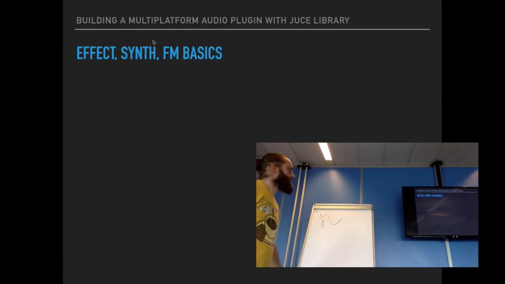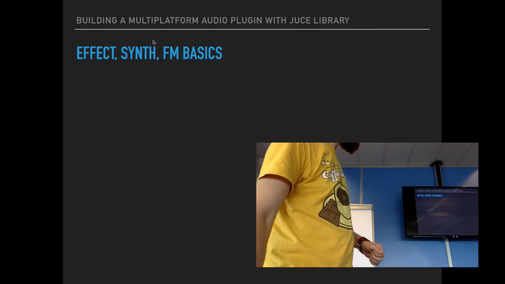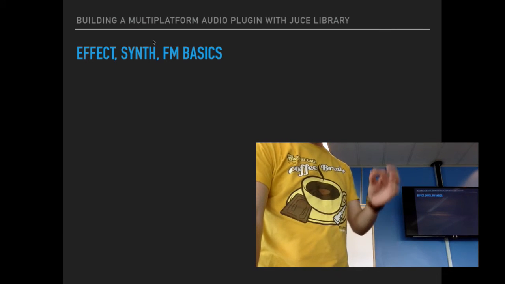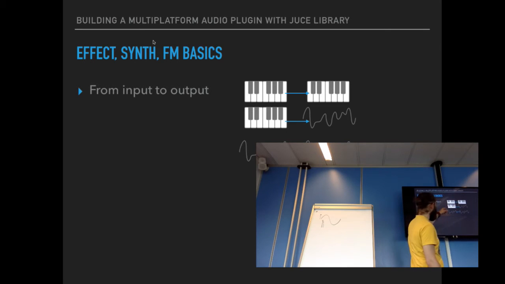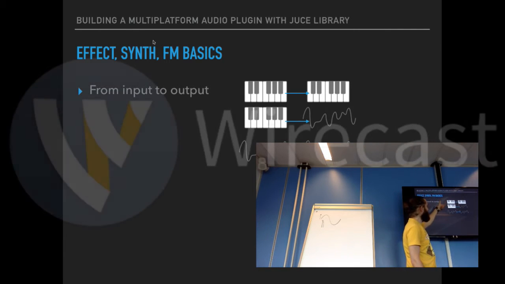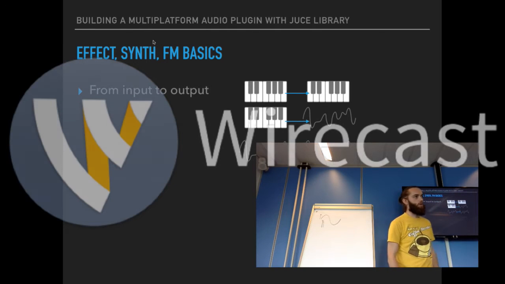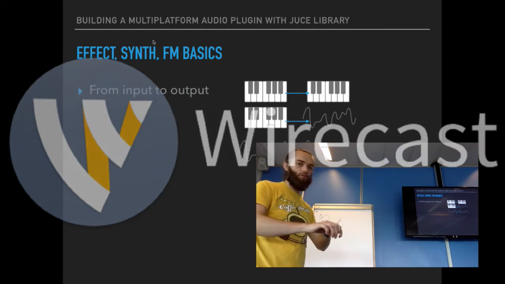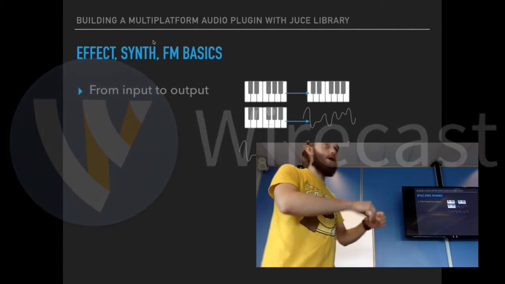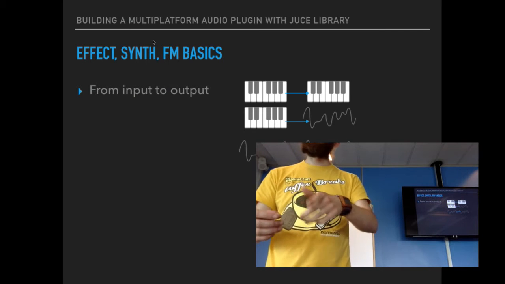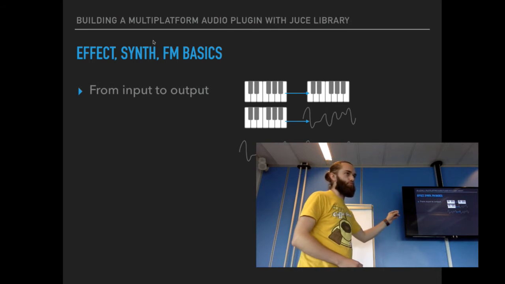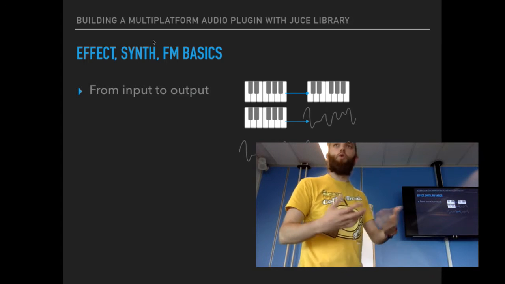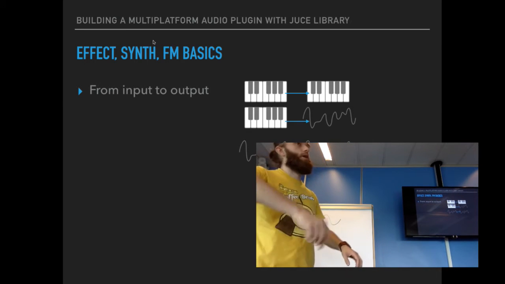About some starter stuff in audio software. You could think of 3 kinds of effects, which in this order are a MIDI effect, a synthesizer, and an audio effect. The first one, MIDI effect, will transform your playing keys into different keys, or play the same keys at a different time, or repeat those keys, or make a scale from one key. All those kinds of effects you could imagine. The second type is probably not the most common, but the most simply understood for anyone. You play keys and it makes a sound.